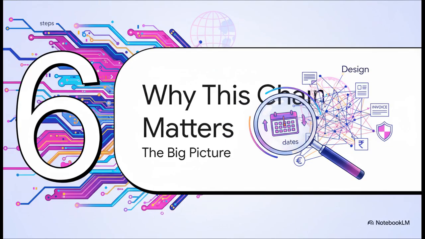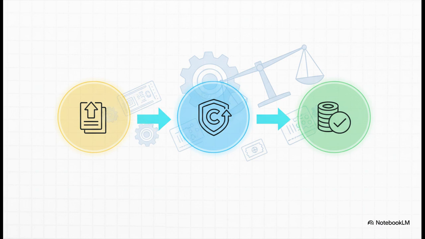Okay, so we've gone through all the steps, the forms, the deadlines. Let's just pull back for a second and look at the big picture. Why does this whole chain matter? Why is it set up like this in the first place? The whole flow from GSTR1 to GSTR2B to GSTR3B, it's not just random bureaucracy. It's designed to create this completely transparent chain of transactions. Every single sale gets matched to a purchase. This makes sure that the tax is tracked accurately and that credits are claimed correctly at every single step of the supply chain. It's a really clever system of checks and balances.